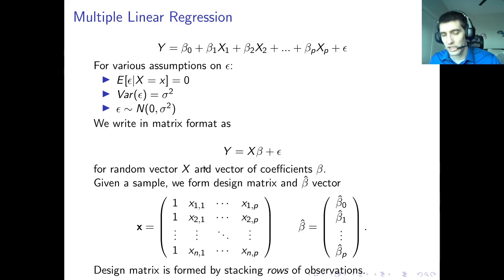And so, just as before, where we define the design matrix and the beta hat vector, the beta hat vector is what I've just written for the betas. It's exactly the same except everything's got a hat on it. The design matrix, instead of having two columns as it did in the simple linear regression case, we just extend to multiple columns, inserting the additional predictors. Just a comment here at the bottom, if it's helpful, we're stacking rows. The rows are our observations, and the columns are each different predictor, each of the p predictors, and there's p plus 1 columns here because we have the constant column here. So rows by columns is observations by predictors.